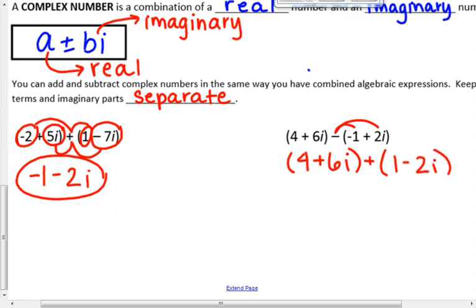Now we're dealing with an addition problem, the exact same thing that we were dealing with in the first example. We can work on just combining like terms. Start with our real terms. 4 and 1 are two real terms, and we're adding them together. So 4 plus 1 is 5. And I've got 6i and -2i from the imaginary terms, and adding them together. So I've got 6i plus -2i. That's +4i. It really is that simple. It's just combining your like terms. Again, though, if you're looking at a subtraction, I would distribute the negative and change it to addition. Okay, it's just going to make it a little bit easier on you. You're not going to risk adding when you're supposed to be subtracting or something like that.